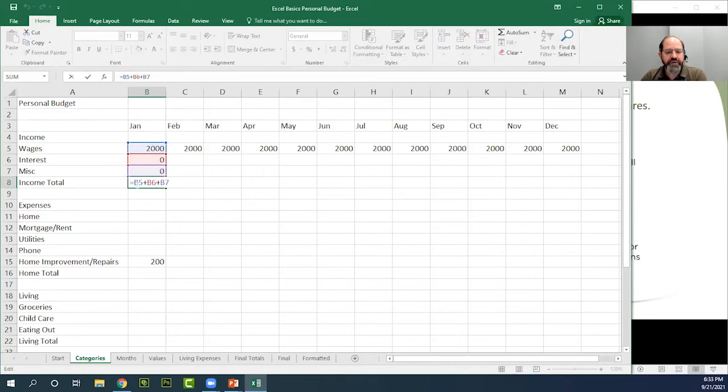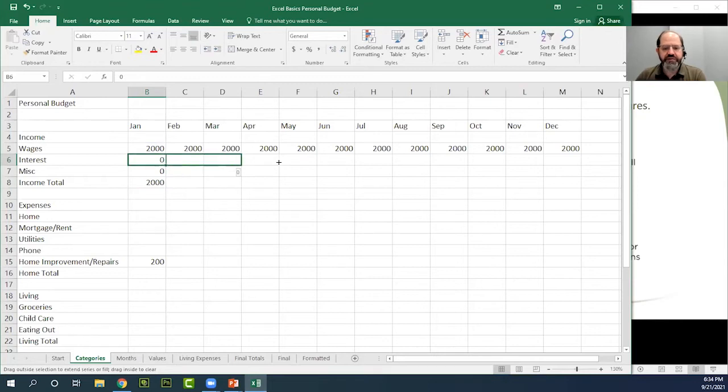I can also double click on that formula to display it right in the box where it is. So that is a formula, a basic formula.